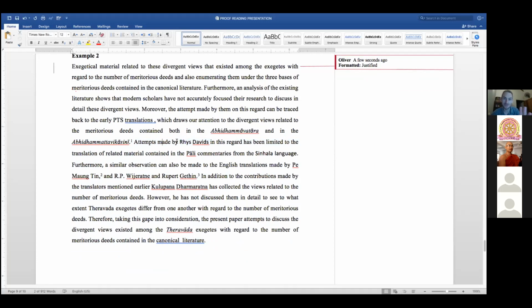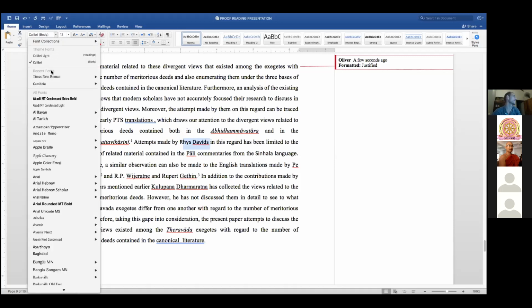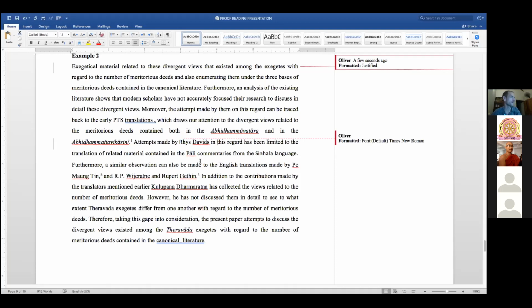And sometimes, if it's a really good proofreader, and I've seen this before, but you have to be quite experienced to do this, sometimes it will be just one letter in the word. The R is in Calibri, but the rest of it is in Times.